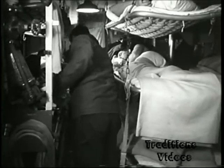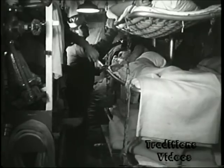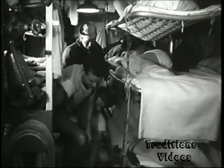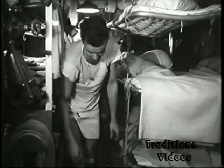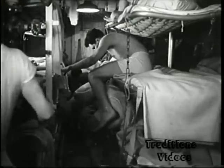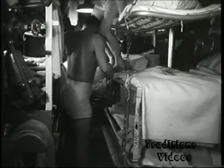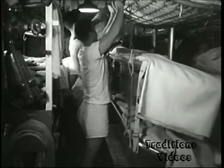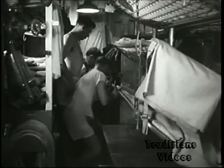Traffic problems approach a maximum at Reveille. Even the bosun's mate occasionally gets trapped in the narrow passageways. This compartment has 11.5 square feet per man, a reduction of 2 square feet below the standard of 13.5 prescribed by the Bureau of Ships. Notice what this means in the way of individual privacy and dressing convenience. To this must be added the confusion occasioned by ship's motion, the possible presence of additional foul weather gear, the ever-present high-level noise from machinery and blowers, and the odors resulting from such confined living.